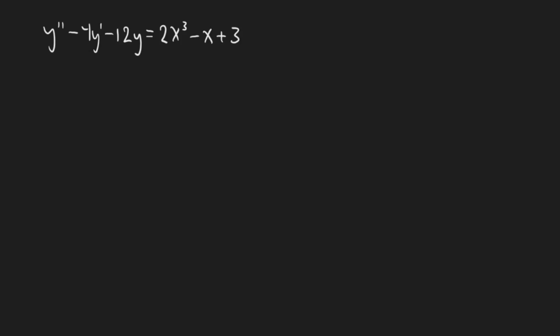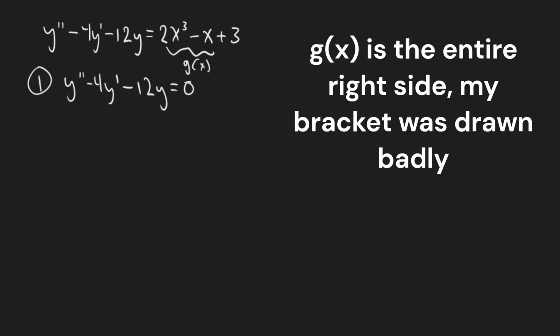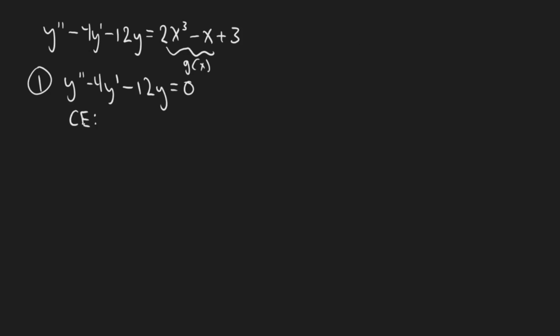All right, let's go ahead and solve this example. So the first step is always find the solution to the homogeneous part. So in the case of this ODE, the homogeneous part is just y double prime minus 4y prime minus 12y equals 0. So just replacing this g of x with a 0 and then solving that ODE. So here we need to write the characteristic equation. So this gives us r squared minus 4r minus 12 equals 0. And now we just need to actually solve for r here.